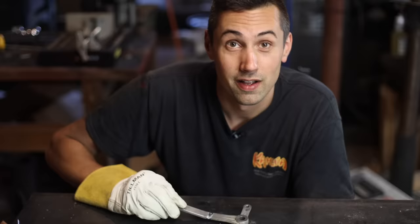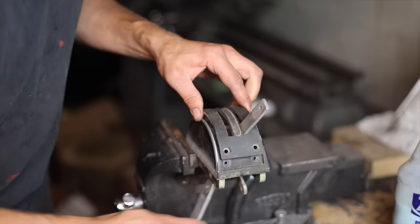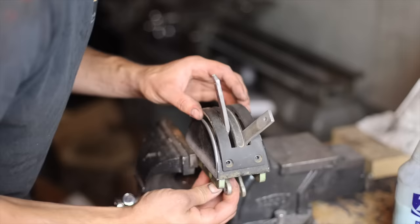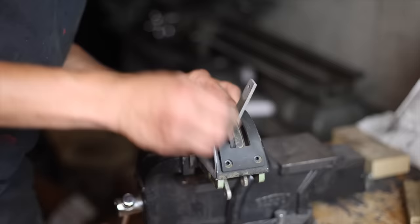Right there, I backed my foot off the pedal too much, which is why the weld looks too cold. I obviously could use some practice to improve my TIG welding skills, but look at this. The results speak for themselves. Works.